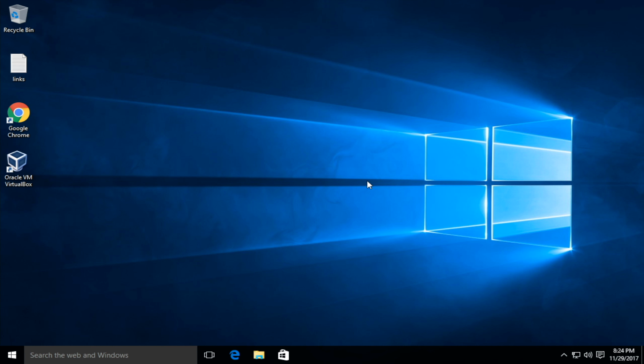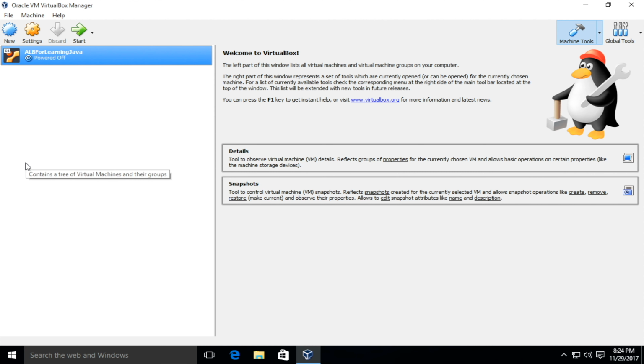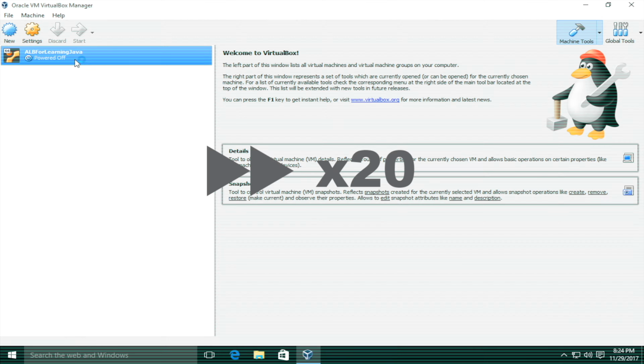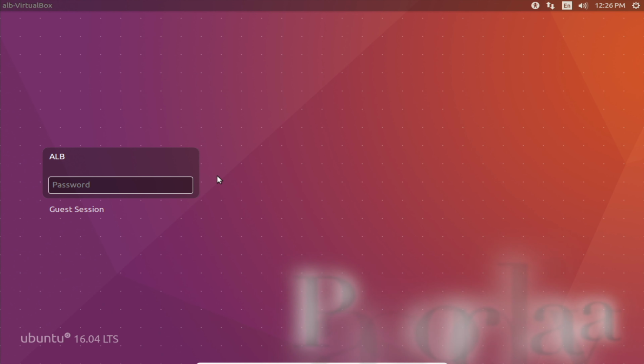In this video, we will learn to set up a simple email server not connected to the public internet for free, just for testing or experiment purposes. After completing all the setup, you have a VirtualBox on your computer. Inside the VirtualBox, you have a virtual computer here. Boot it by double-clicking it. Type your password here.